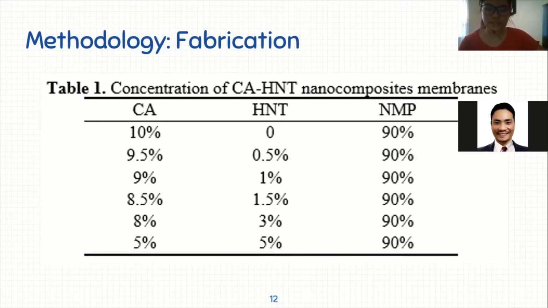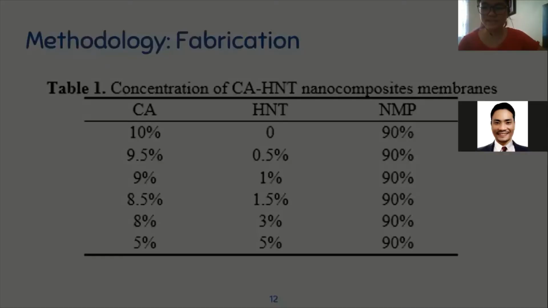So we poured the CA-HNT solution onto a clean glass plate, which was washed with distilled water. And then as we poured it, we ran the casting knife through it with a 60 micron setting. And then we submerged that entire glass plate into distilled water up until the thin film has detached from the glass plate. Now, this was to ensure that the remaining solvents were able to evaporate and dissociate from the membrane. The thin films were then air dried and stored for characterizational tests.